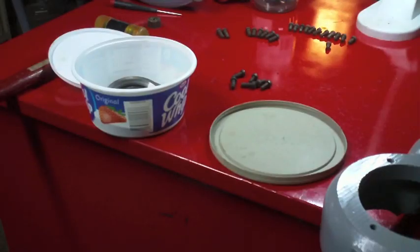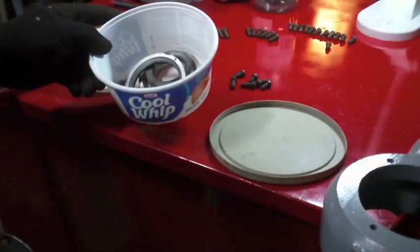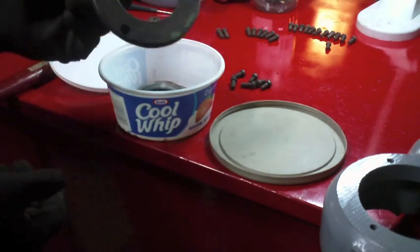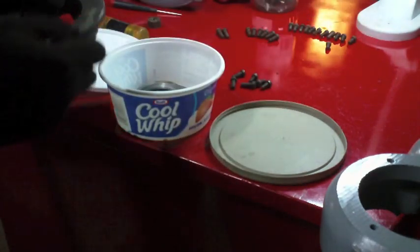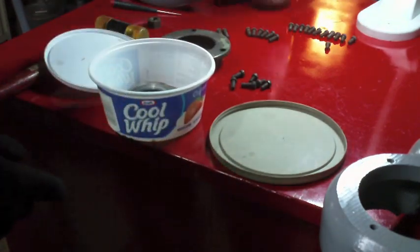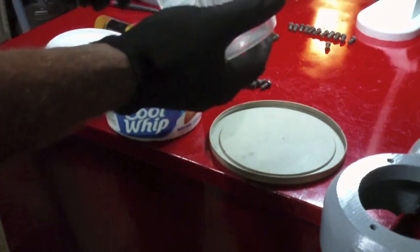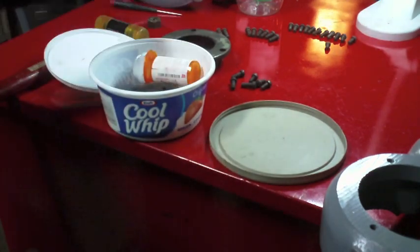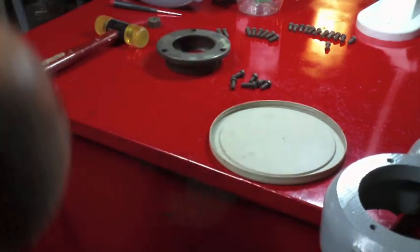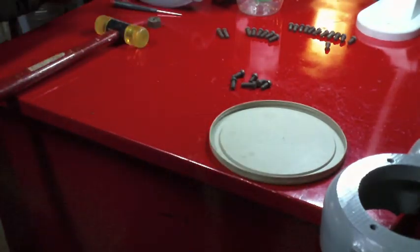I just opened this cool whip jar and it has all of the bearing components for the main bearing on the bottom pulley - fortunately I forgot this was in there, so it has not been stripped, primed, or painted yet. That's going to stop me from doing one of the things I wanted to do today. I'll put it with the three screws since that belongs together, and I've also got that tiny tiny set screw that goes in this - I'll add that to the pill box to keep it all together.